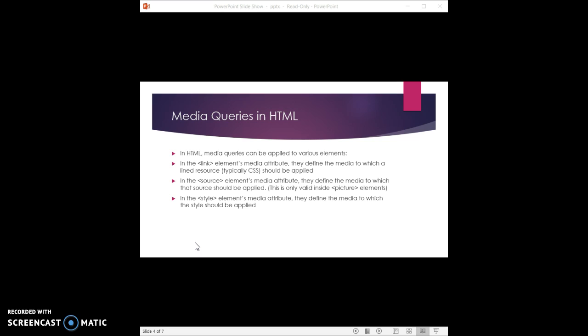In the source element's media attribute, they define the media to which that source should be applied, and this is only valid inside of the picture element. And also in the style element's media attribute, this is where we define the media to which the style should be applied.